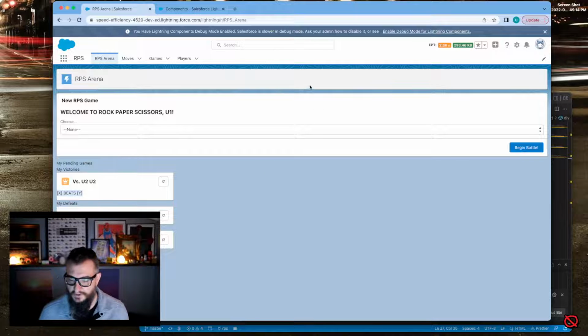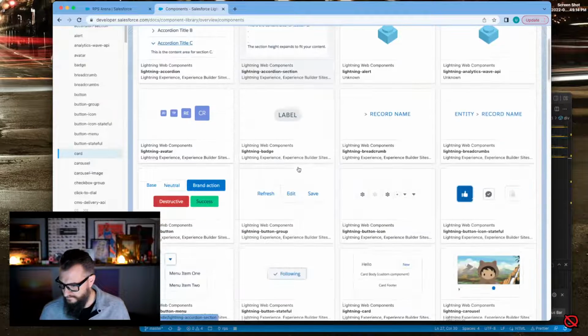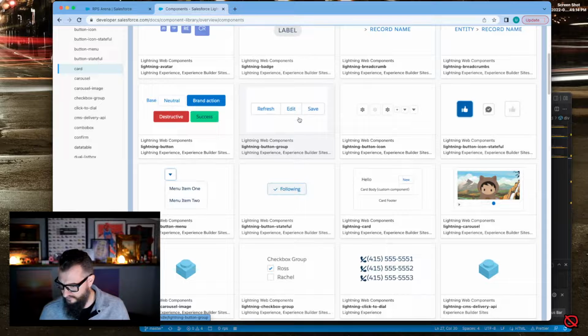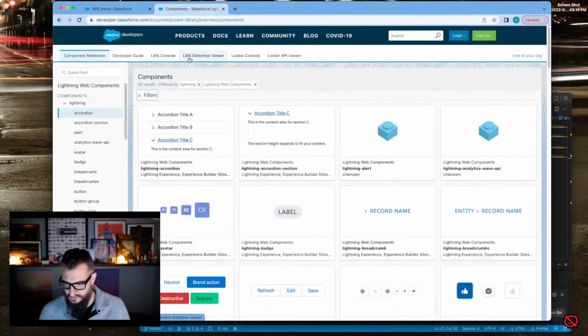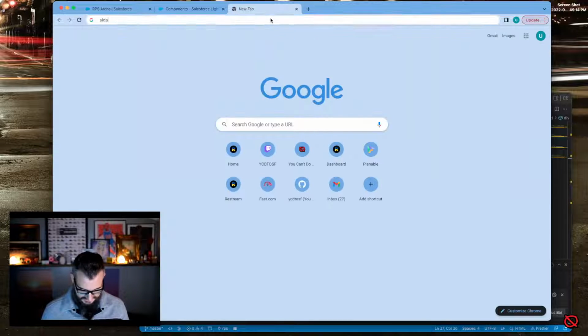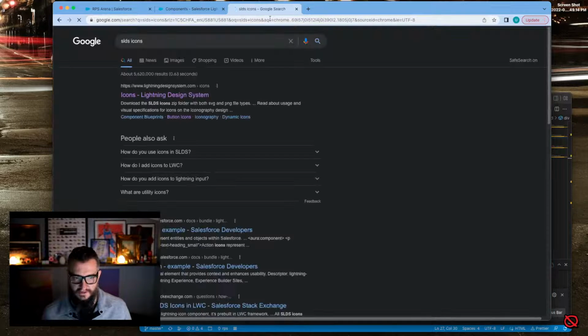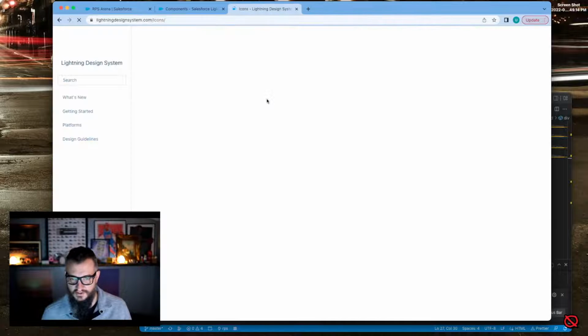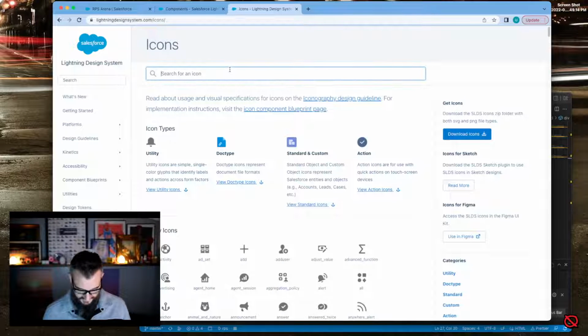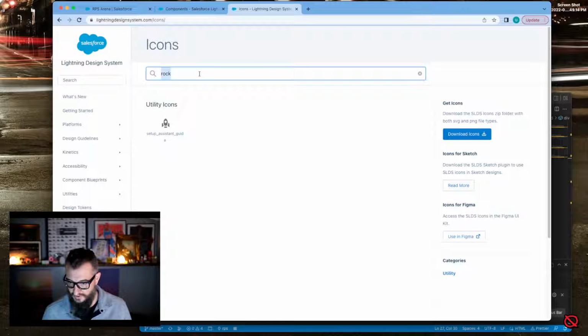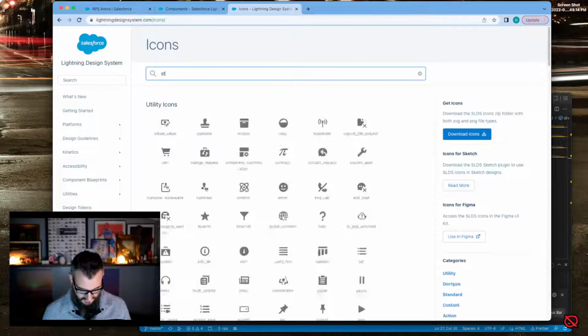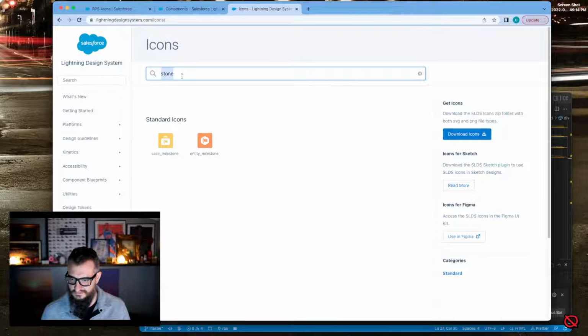All right, so we just want to show that somehow in this view. Maybe, I don't know, we got some more icons, right? Can we pick some more icons maybe? Just center that and show, let's go out to SLDS icons. I think I can probably get paper and scissors pretty easy. I don't know about rock. Is that an icon out here? No, rocket. Not exactly. Stone.